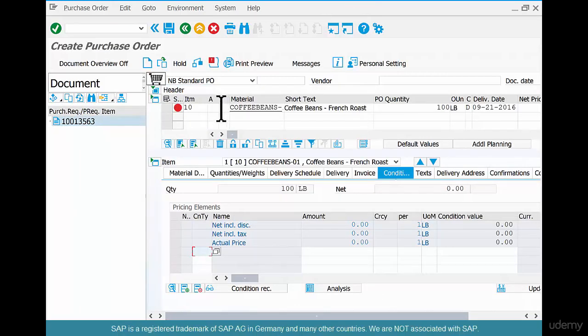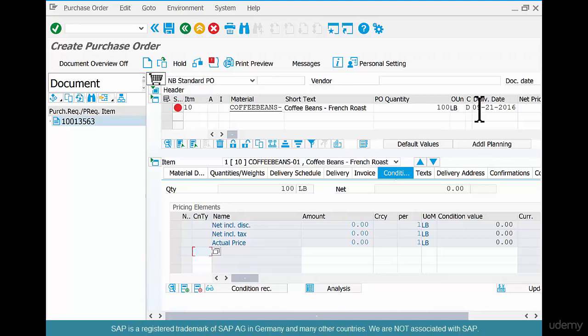If you click on adopt, it has pulled in all the details from the purchase requisition, like the material, the quantities, dates. But what it does not have is the vendor. Remember, in the purchase requisition, when we created the purchase requisition, we did not enter a vendor.